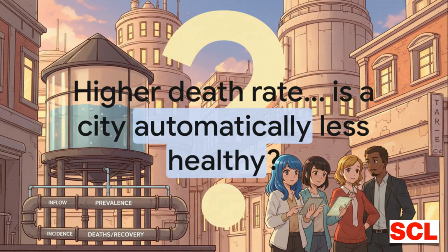Let me ask you this. You've got two cities. City A has a much higher death rate than City B. So your first reaction is probably, wow, City A must be a way less healthy place to live. But is that really the whole story? What critical piece of the puzzle might we be missing here?